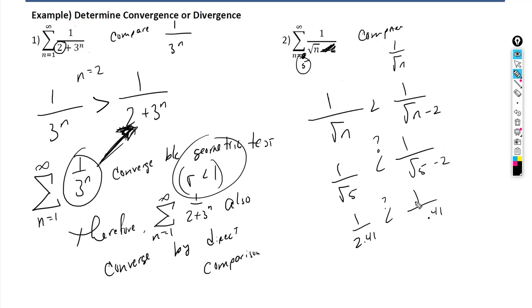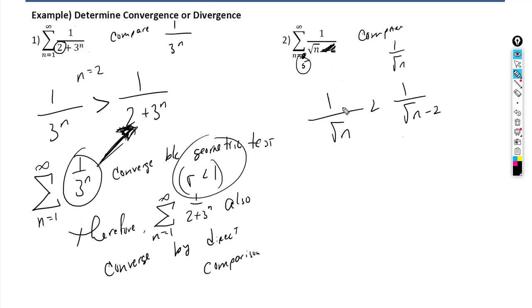Well, hopefully you're in Calc 2 for a reason, and you can see that this is going to be a bigger number than this. This is not quite a half, a little bit less than a half. This is going to be somewhere in the 2 range, 2.5 or so. Okay, so that's why it's bigger, and it would continue being bigger all the way up through infinity. So this is not a question mark anymore. This is bigger than the left side. Okay, so I'm going to get rid of this so we can work on some calculus.